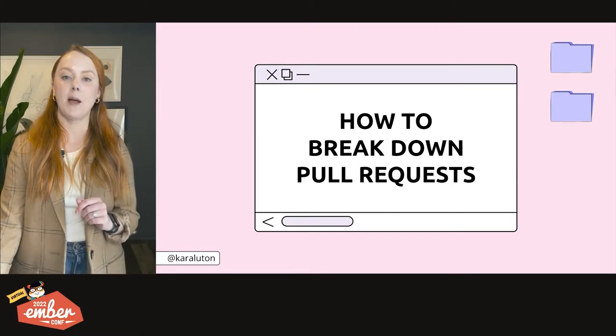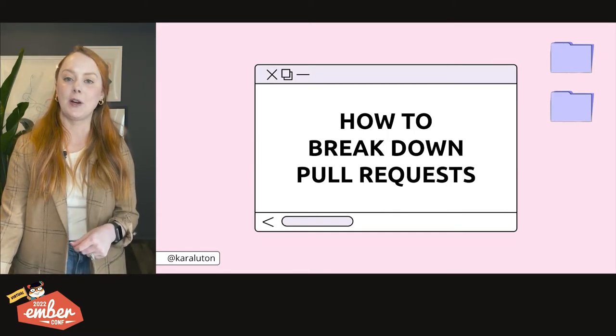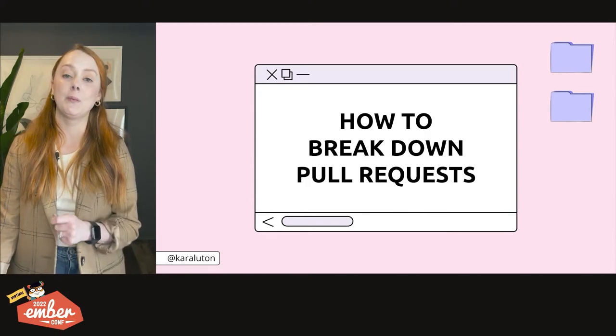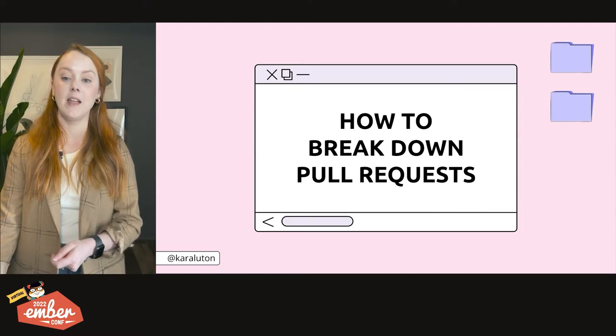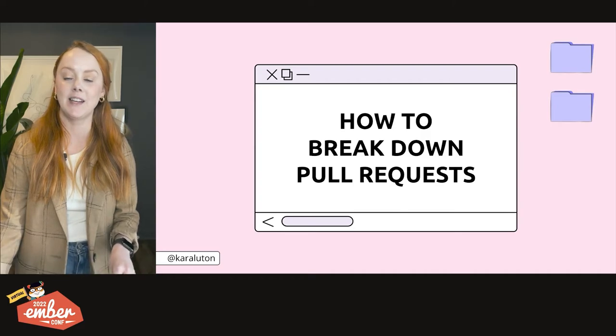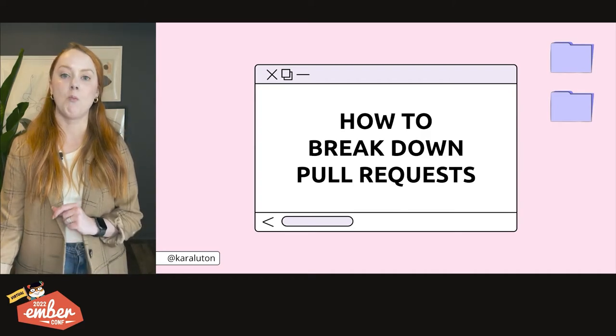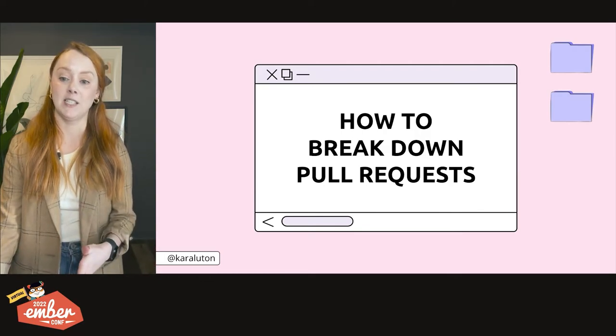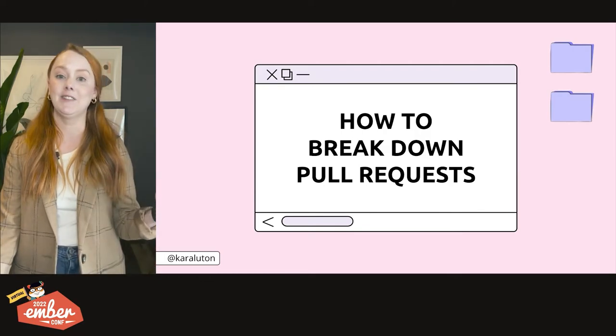After generating all of that boilerplate code, now it's time to start on the index page for that project and generate some mock data. That work can be separated into its own pull request as well. By having each pull request concentrated on a singular task, you're allowing your reviewers to focus on one thing at a time. They're not getting bogged down trying to put together the pieces of what's really going on with a million files changed.